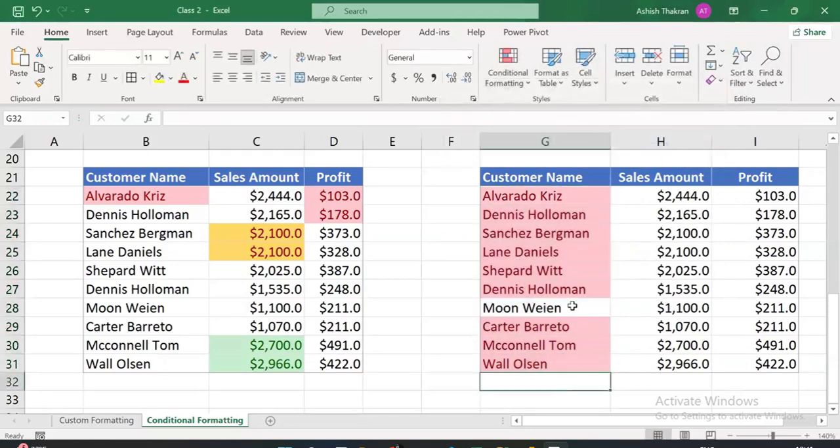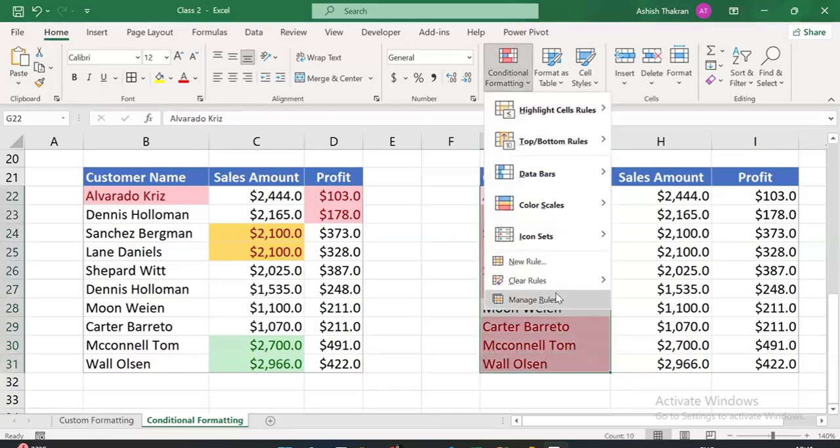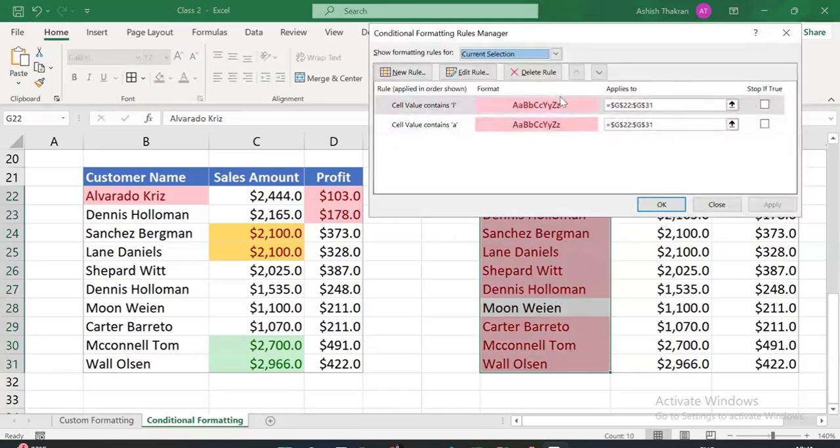It was not highlighted earlier, I think, because it does not contain A. So now all the names are highlighted which either contain A or contain L. So I have applied two rules over here. If you see Manage Rules, one contains A and the other contains L, so it should contain either A or L.